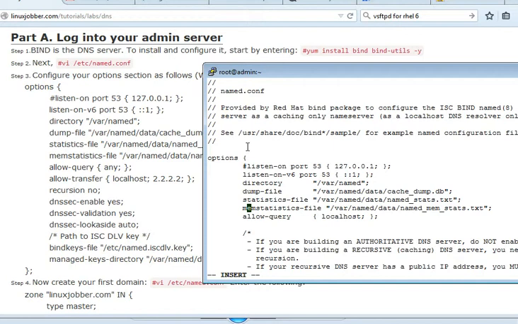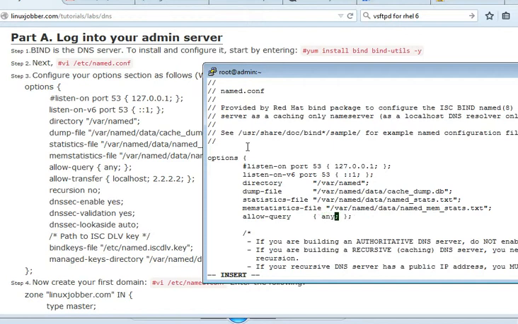One thing that the default does not have in my case is this thing called allow-transfer. Now it has the allow-query. In this case, it says to change the allow-query to any. Again, I don't want it to only listen on localhost, and I don't want it to only answer queries for localhost.